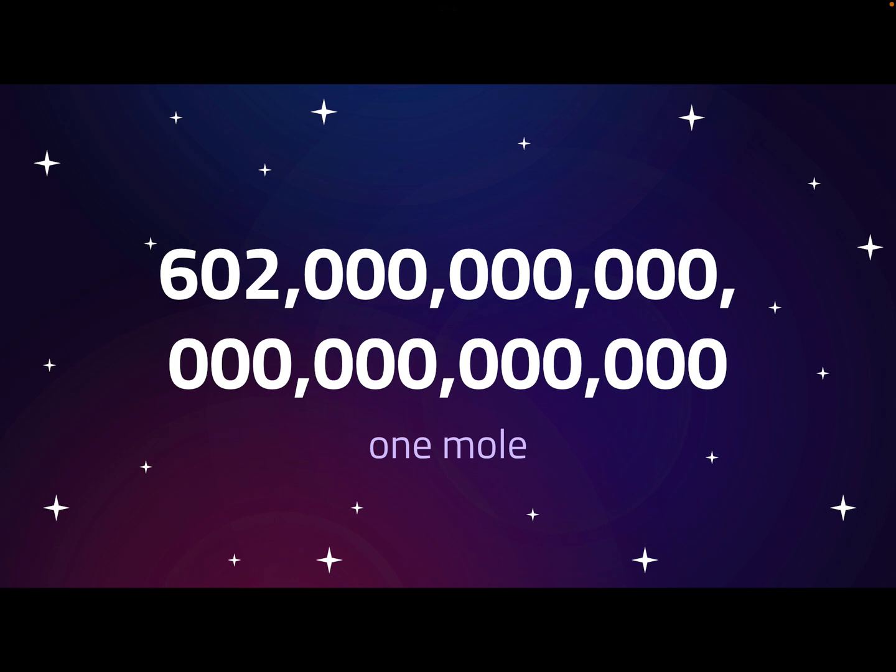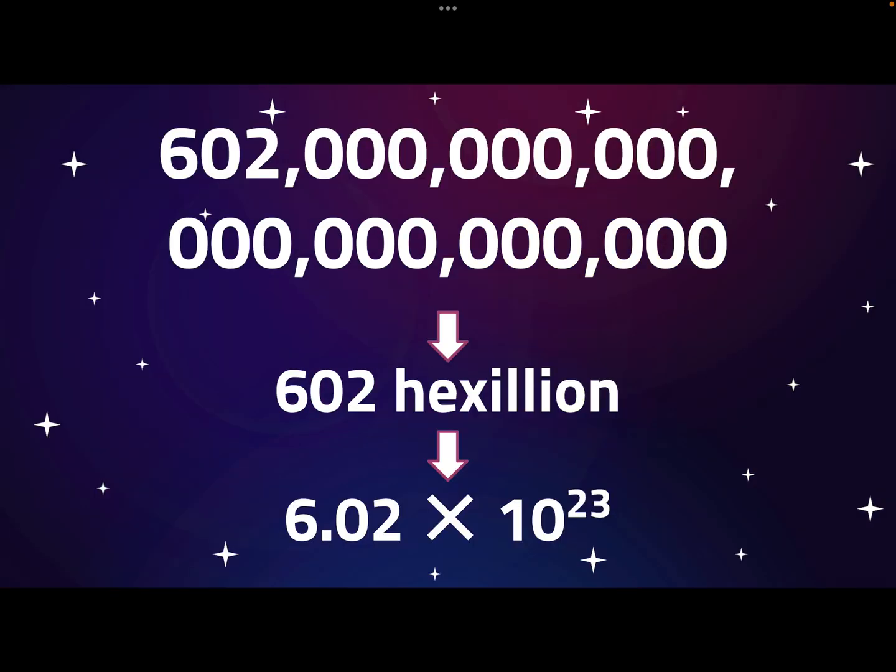It is a specific counting unit, so a pair represents 2, a dozen represents 12, a mole represents this many things. So the number that you would call this is 602 hexillion, and it's an insanely large number that you can see. It's got a ton of zeros on it, right? So let's put this in a little bit more digestible form, because if I asked you to write out this number a million times, which I'm going to ask you to do, it would take forever. So that's why we started learning about how to write things in scientific notation. It makes it a lot easier to actually represent this number.